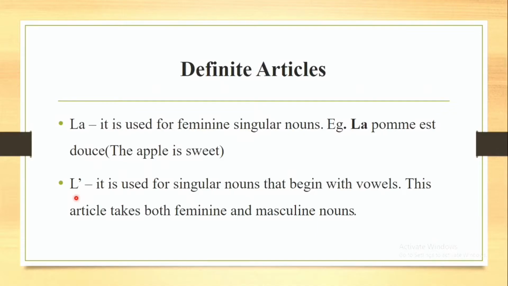Next up is l'. It is used for singular nouns that begin with vowels. So it can either be used for feminine or masculine nouns depending on the beginning of the word. So if the word begins with a vowel, then we will definitely go in for this regardless of its gender.